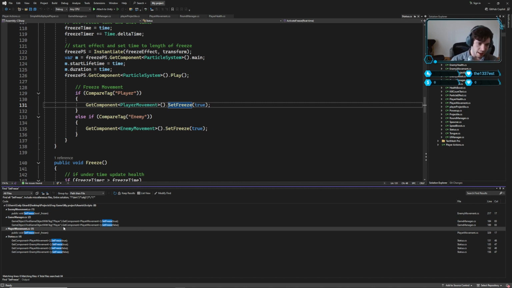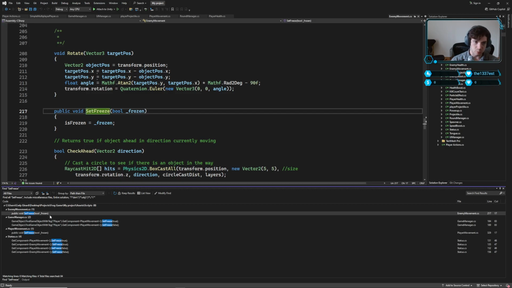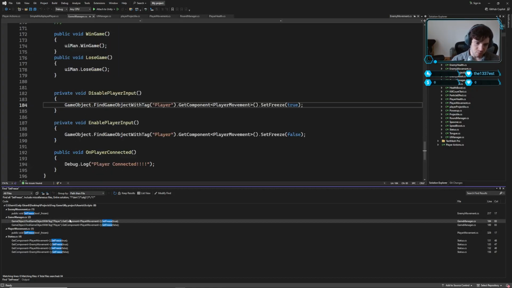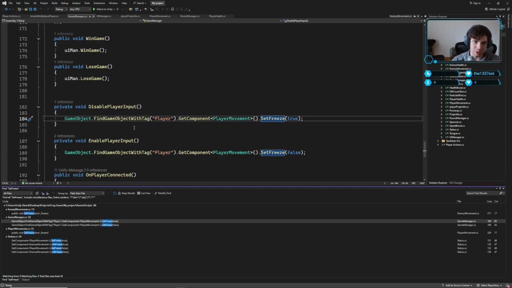All right, so we have this here, right? Which is interesting because I don't think that's doing the same thing as this one, because we have to call it on player movement, yeah. Okay, but this is in Game Manager, disable player input.